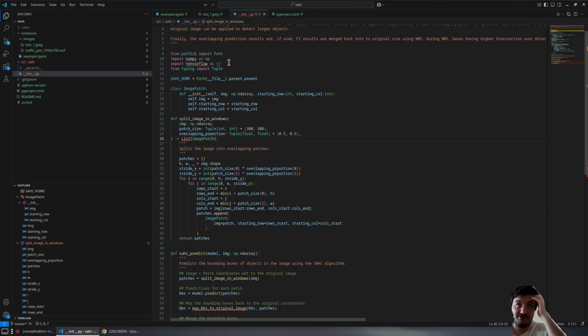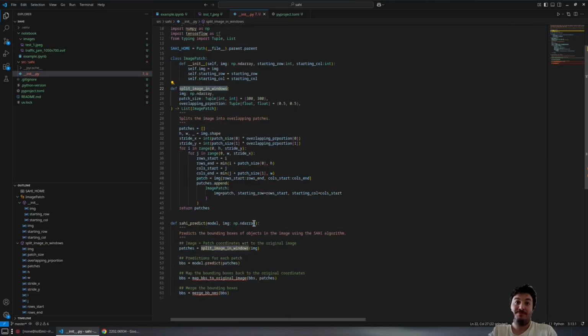I have to add an import, from typing import List. Then I will map the bounding box to the original image. So let's create a function.